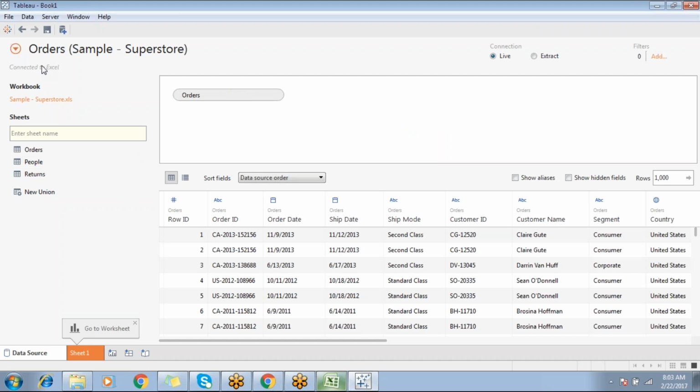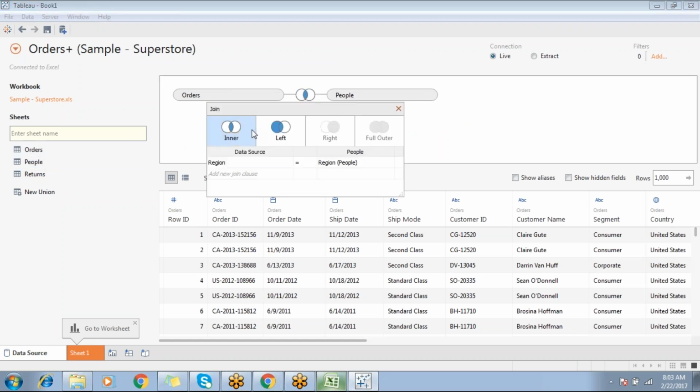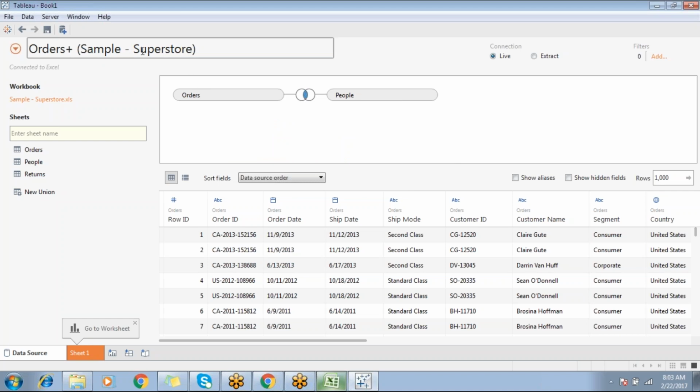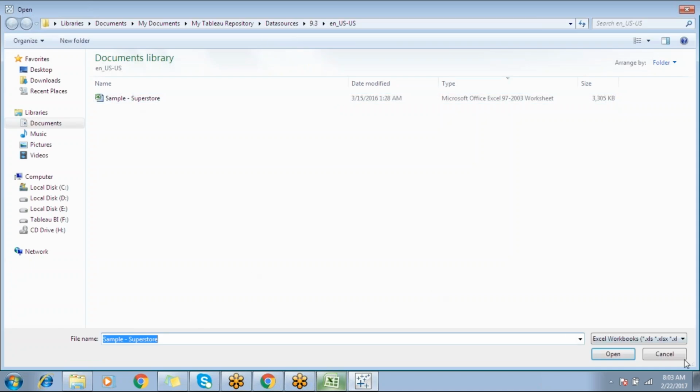Whenever we connect to an Excel sheet, let's drop two tables here. You can see left join and inner join. Got it, right? Let's connect with any database here, or MS Access. I do have an Access database. You can go with any database. I don't have any database connectivity, but just go with the Access database.